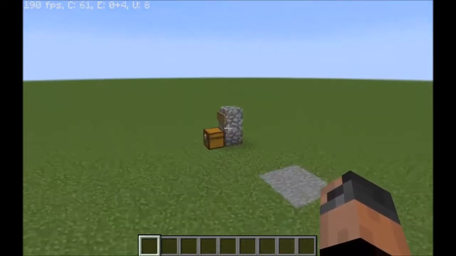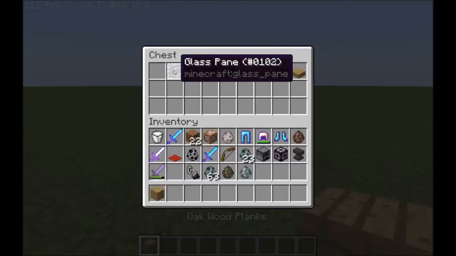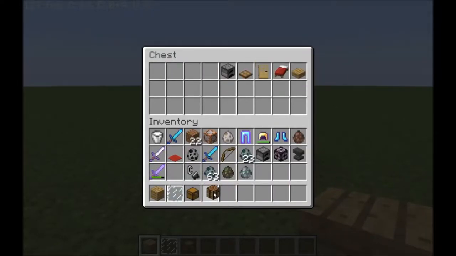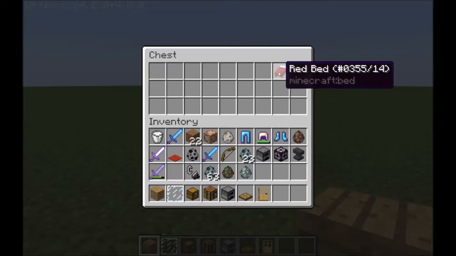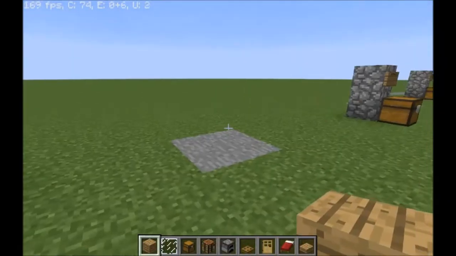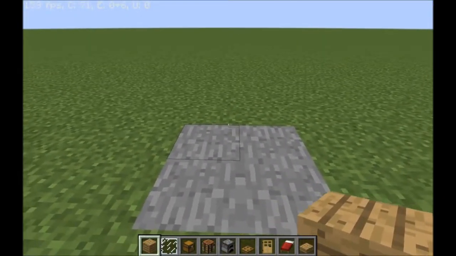So for the 2x2 house, you'll need oak wood planks, glass panes, a chest, a crafting table, a furnace, a wind trapdoor, an oak door, a red bed, or any color bed you want, and oak wood slabs. So first, let's get the general base going.